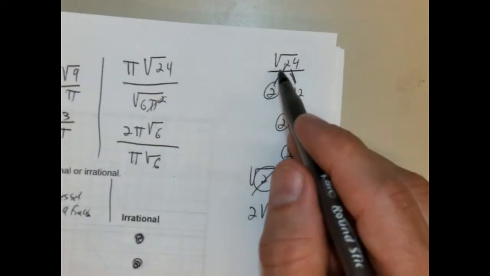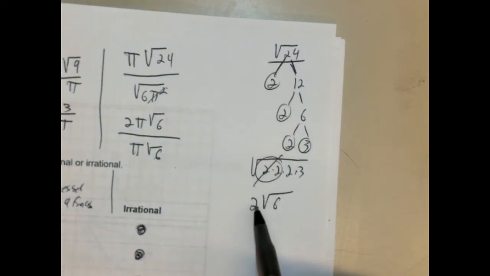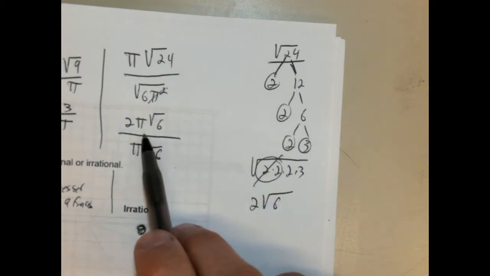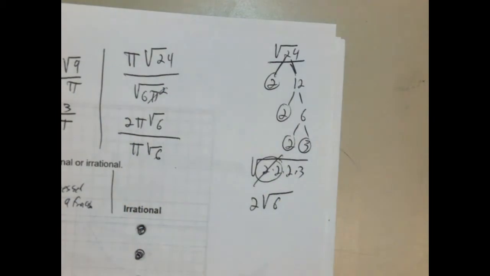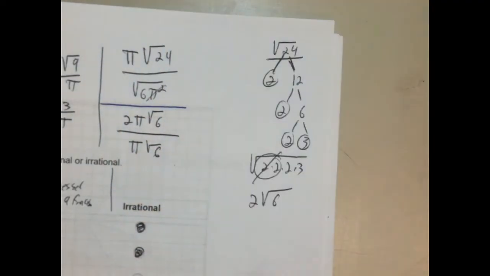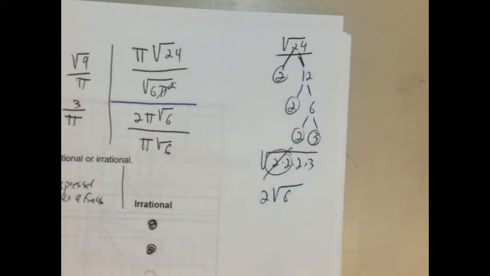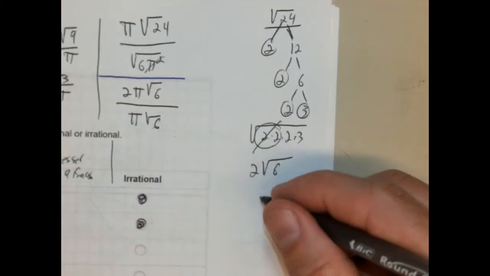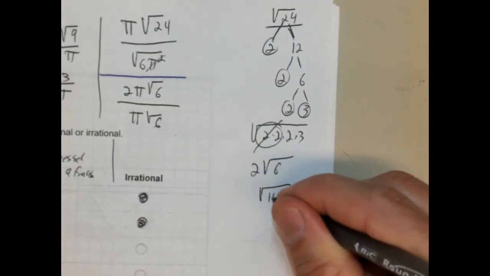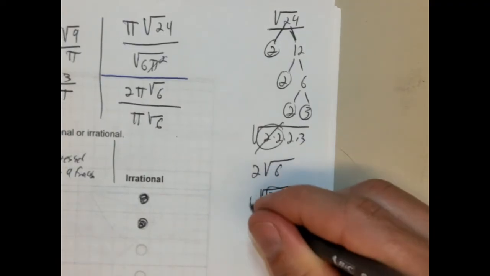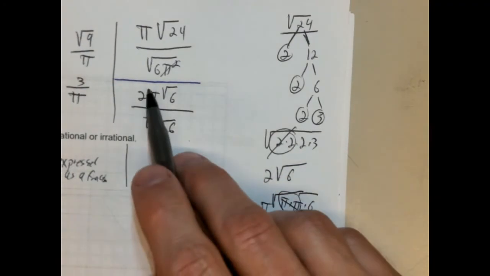So again, we simplified the radical 24 to 2 radical 6 and wrote that there. We still had the pi on the outside, so we had to write it. I should use a different color so it separates a little more. And then here we just took pi times itself, because if you wanted to, you could do it this way. You could say, all right, well, pi times pi, times 6, and the pi is on the outside. That's the longer way of doing it, but that's how we got there.